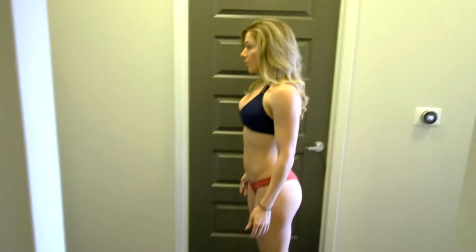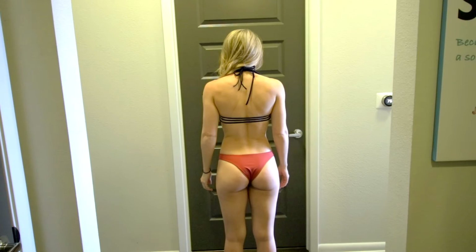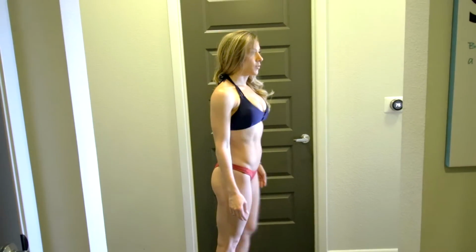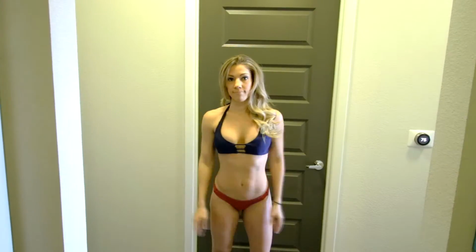So then you're gonna turn to the side. You're gonna do a back view. You can pull your hair forward if you wanna be able to see your back. And then you're gonna turn to this side. And then you'll be able to look at your pictures and analyze exactly what you wanna change, what you feel comfortable with, where your insecurities are, and then that'll help you to set your goals to start your challenge.